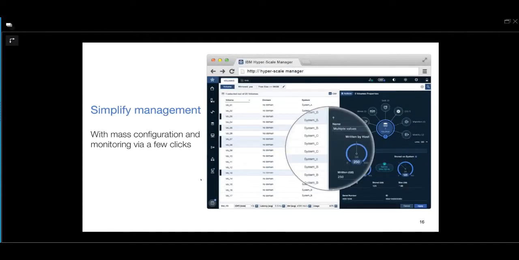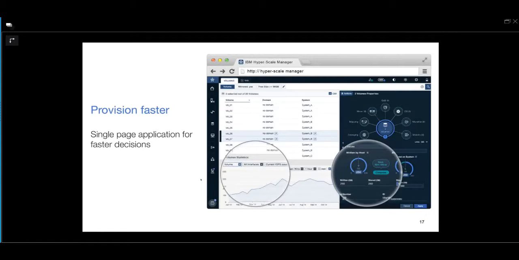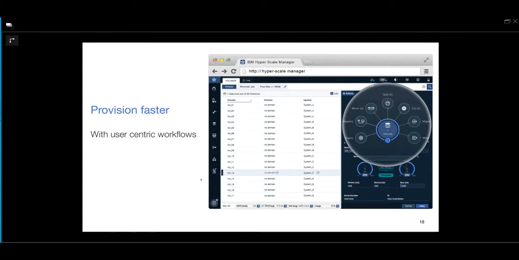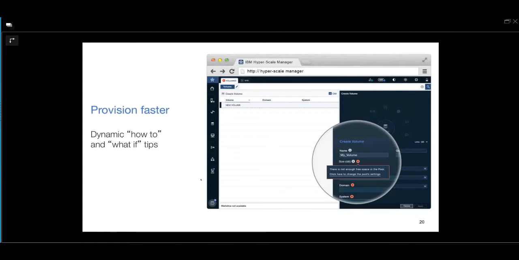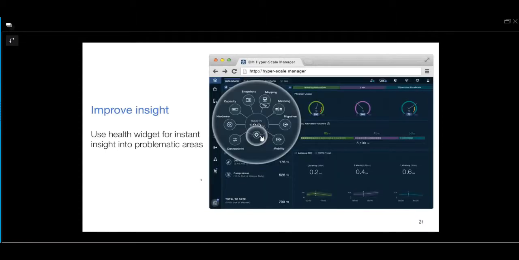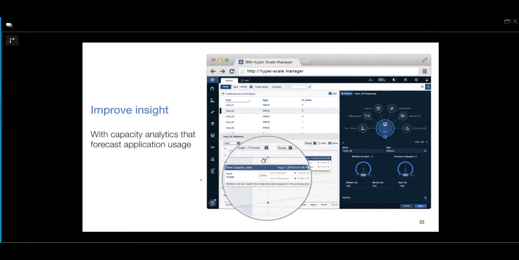We did constrain him. But what I'd like to do is take us back to where we started and how HSM and software-defined infrastructure aims to make everyday tasks that not only a storage admin, but maybe a system admin, maybe an application admin might want to do with their real physical systems, their on-prem cloud or their off-prem cloud systems. This is intuitive enough that you can do those everyday tasks more simply.